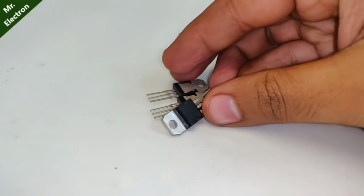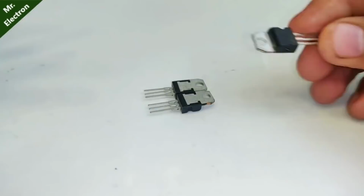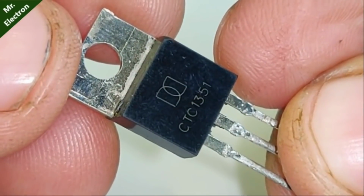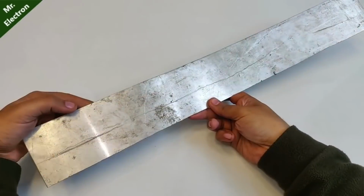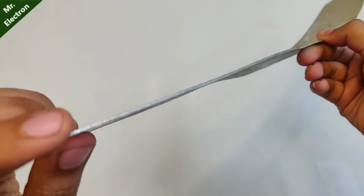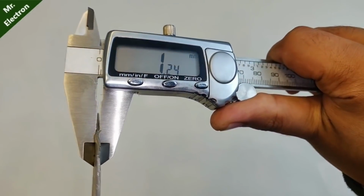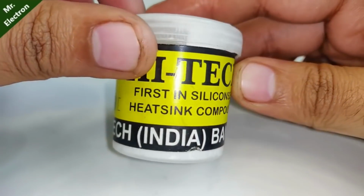So guys, first in the component list are three pieces of 13009 power transistors. Next is one piece of CTC1351 power transistor. Third comes the universal boards, just one piece. Fourth comes an aluminium sheet with a thickness of around 1.25 mm for mounting of all the transistors and the remaining circuit. Fifth, some heatsink compound.